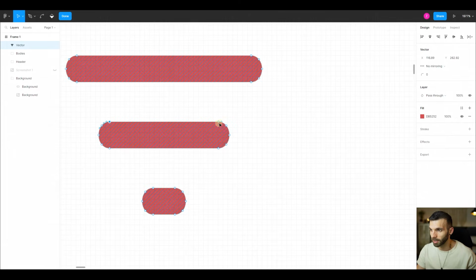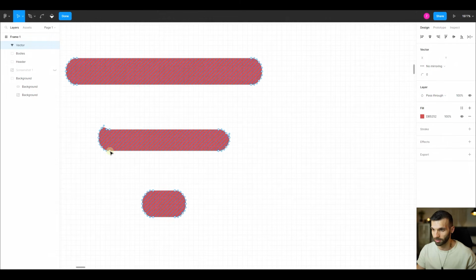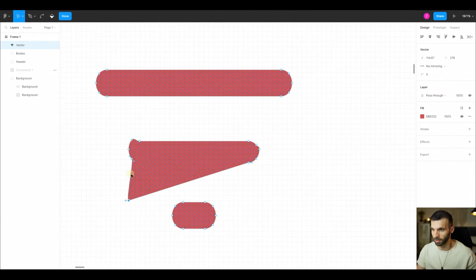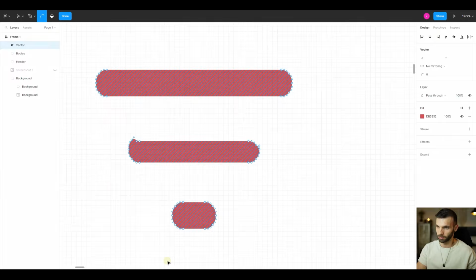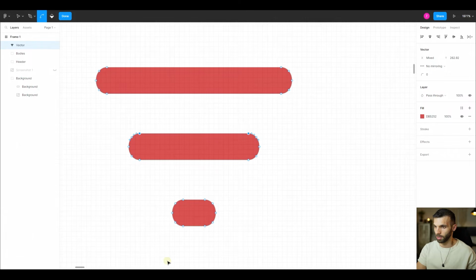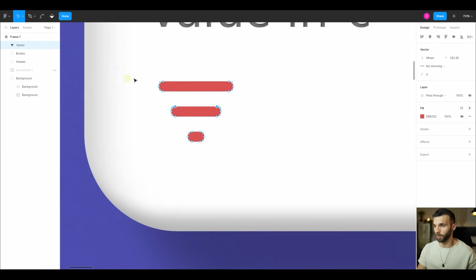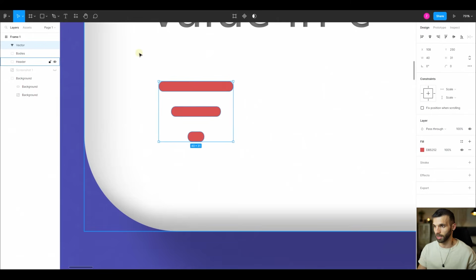And you can just select some of these dots, for example, holding shift, and you can just move it around, make a lot of changes to it. You can also just take it and drag it like this, change the angles, a lot of things. Okay, and if you're done, you can just click here or hit enter again.